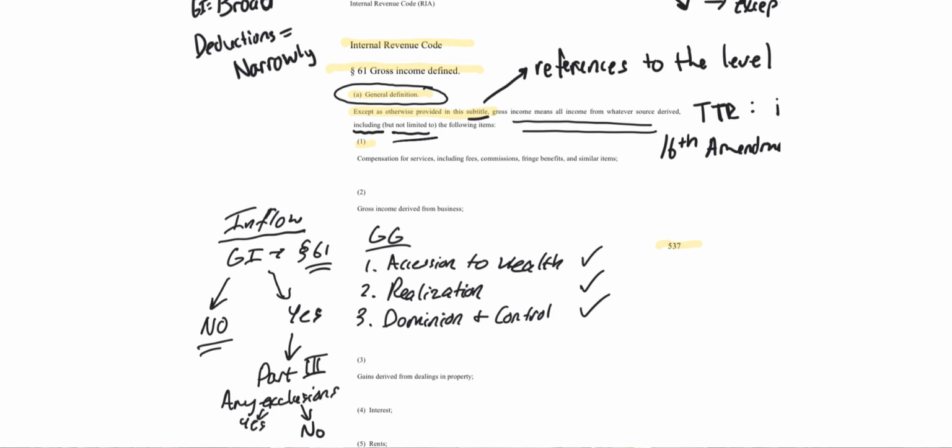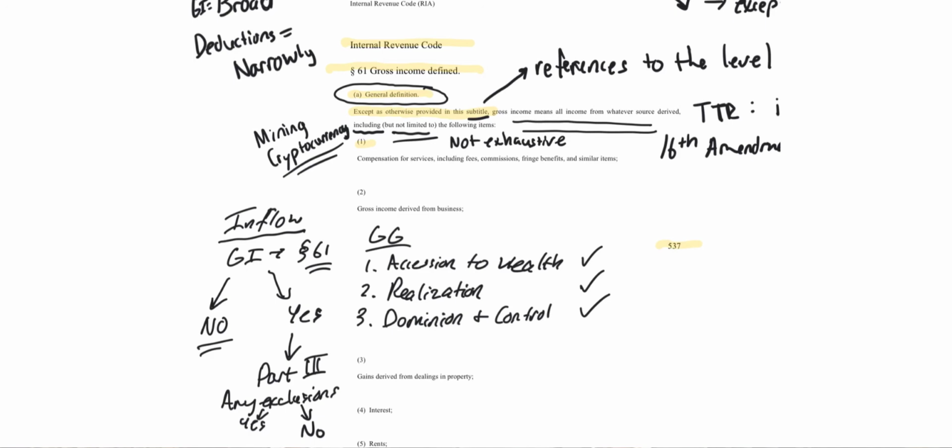It could be other things that are not on here, like mining cryptocurrency. If you mine cryptocurrency, which if you're not sure what that is, go ahead and stop the video and search that online. But mining cryptocurrency is considered gross income. Not on that list, but there might be special items like mining cryptocurrency that the IRS or courts or whatnot have ruled is considered gross income. Okay, so keep that in mind, that this list is not exhaustive. Keep that in mind.